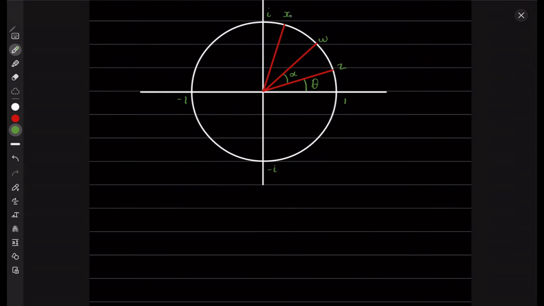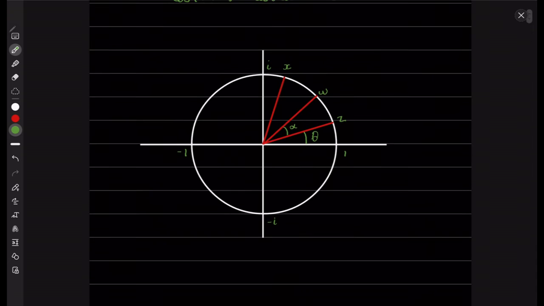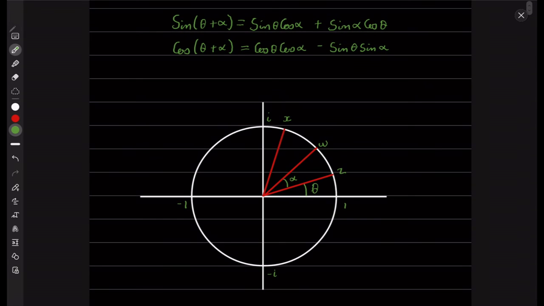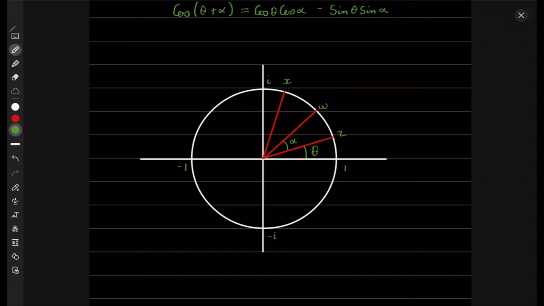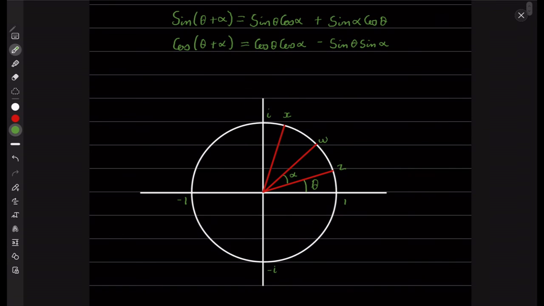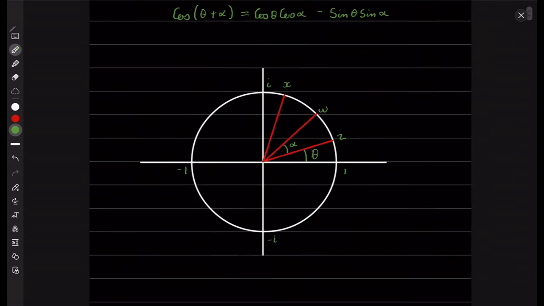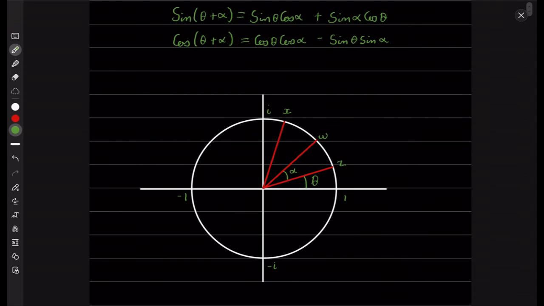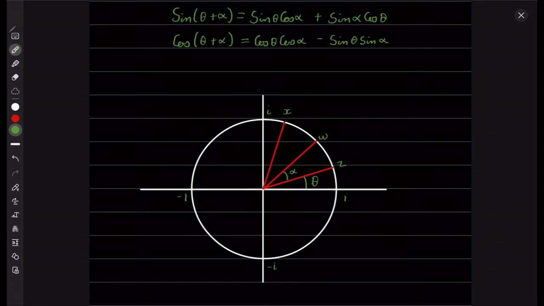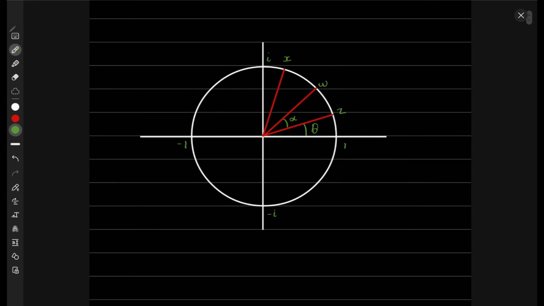So this is for both. We've done both now. Alright, so the last thing I want to do is think about these in terms of complex numbers. So hopefully you have a good understanding of complex numbers, but if you don't, you can skip towards the end. This is not really as necessary, but I just think it's nice to think about these two identities and see how they will also play in the complex number plane.